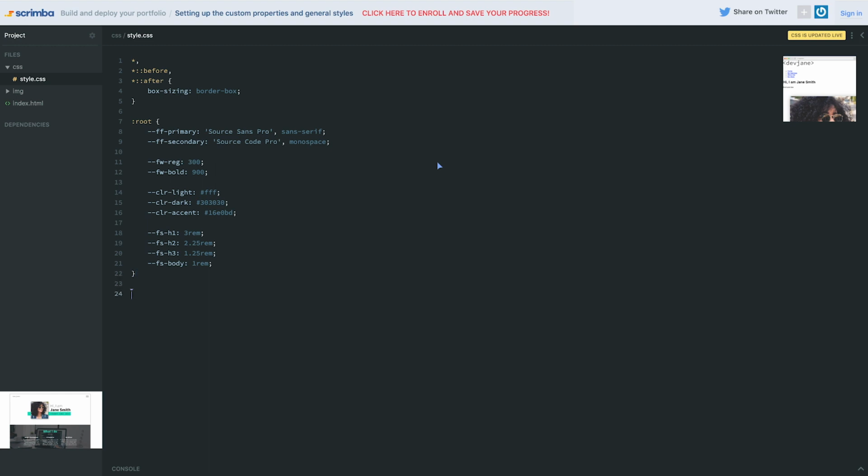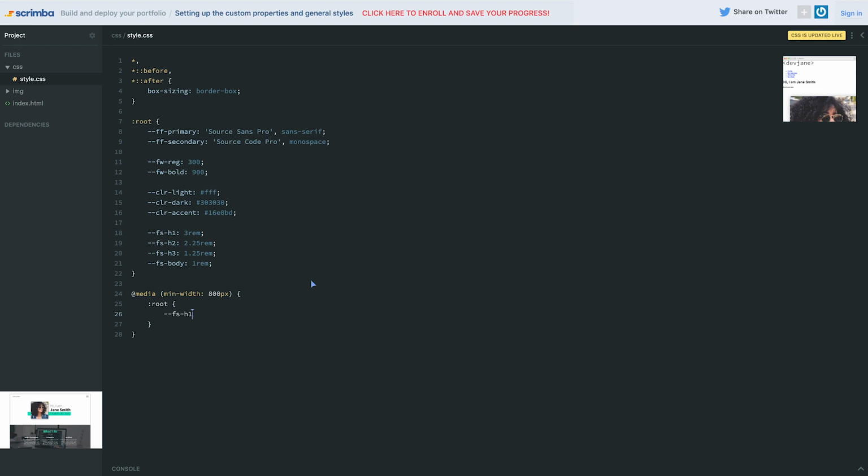And the nice thing with font sizes, if you've ever used something like Sass where you've set up variables, they're amazing, but these CSS native ones are great because you can actually change them within a media query, which was not something you could do inside of Sass or Less or any of those other ones you might have been using. I'm going to be setting up a pretty generic media query here of 800 pixels, but I do think it works well for this design. It could be something that you could look at changing in your own if you find that it's not working, but I think it's going to work well for what we're doing here.